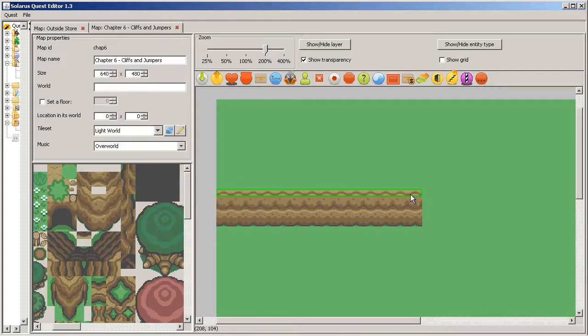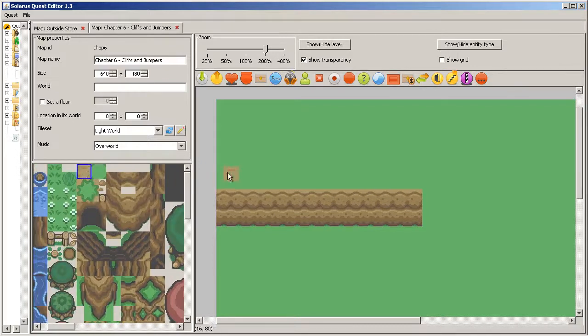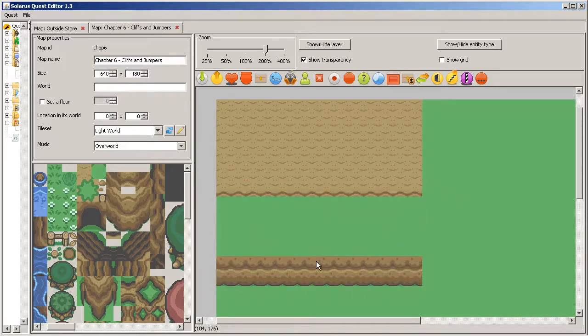And this is the top of the cliff. The hero will be able to jump when we make a jumper. We'll see that at the end of the episode. So you have already here something that looks very much like Zelda A Link to the Past. You can also make the cliff a bit bigger.